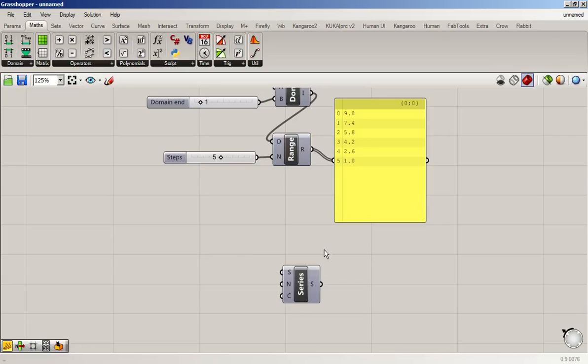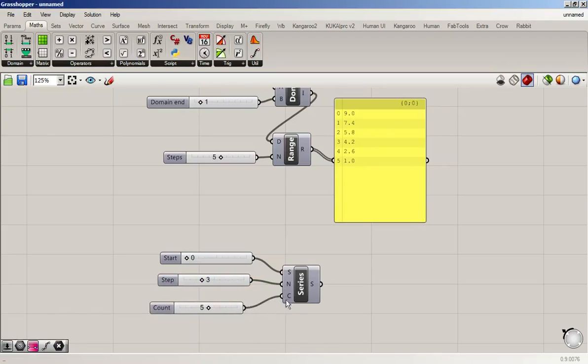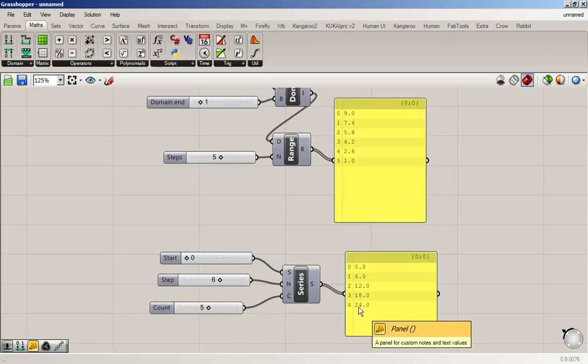Right? So let's start it at 0, and then say that each step is supposed to be 3 wide, and that we want to have 5 entries. Then what we get out on the other end is exactly 5 values, because we set a count of 5, and each of these values will be 3 away from the previous value. Right? So if we increase the step size, the last number, the highest number, will grow.